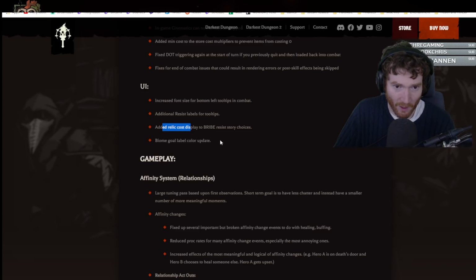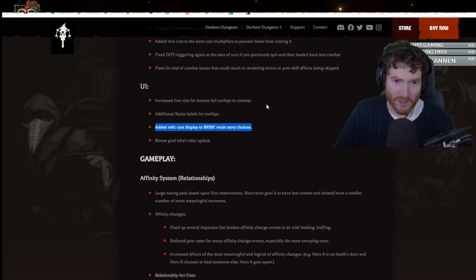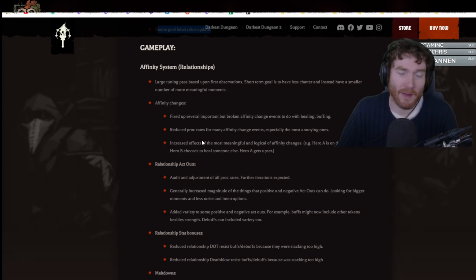Added relic cost display to bribe resist story choices. I don't know what that means. What does that mean, chat? Added relic cost display to bribe resist story choices. Biome goal label color update. Sure. All right. Now the interesting stuff.